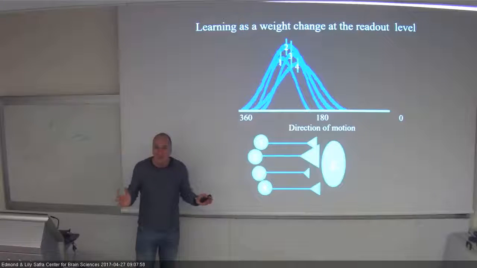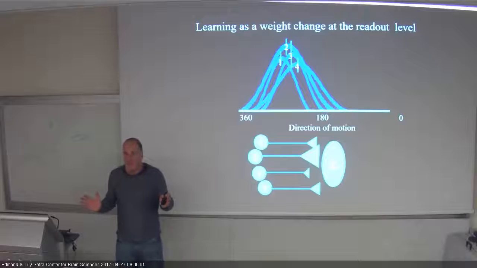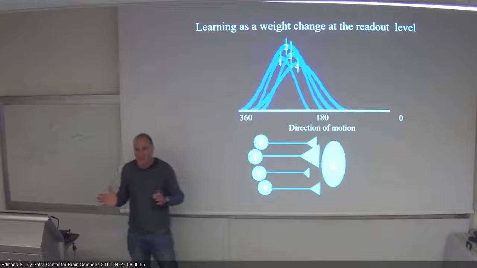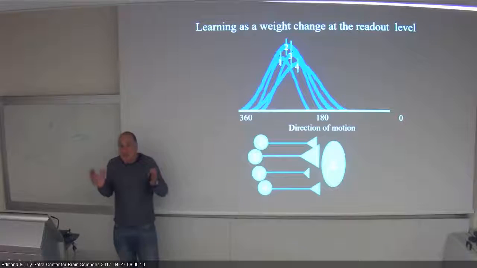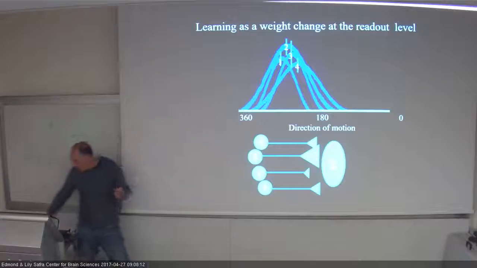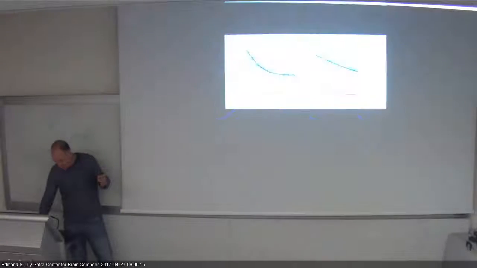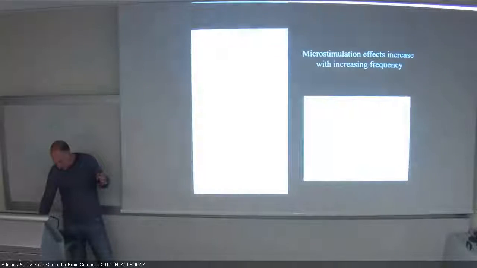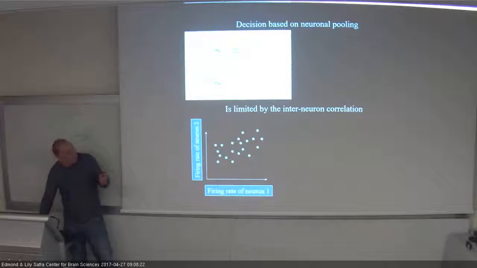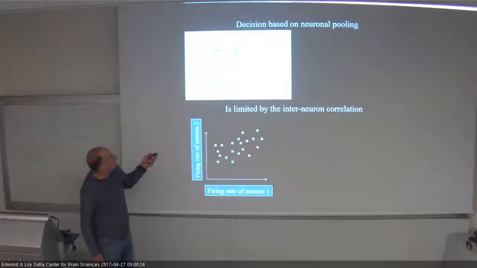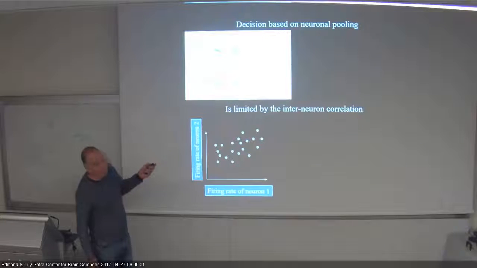So that's one idea. Another, which I haven't mentioned, but is related to my last talk. Remember we talked about correlated signal and correlated noise? Well, remember what we said was the limiting factor for the integration? Just to remind you, we were talking about this. Here's the idea again. You have a decision based on a pool of the information from the up neurons and the down neurons, and you compare the two, right?